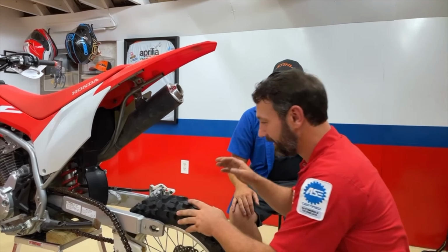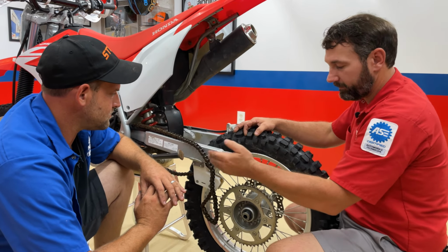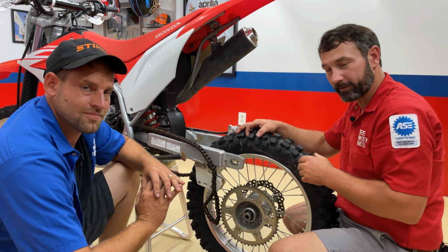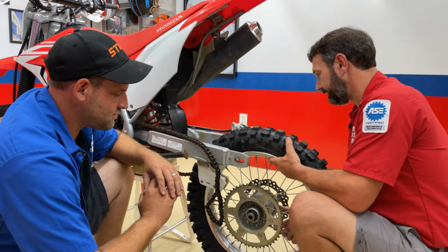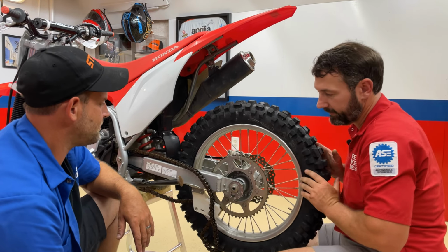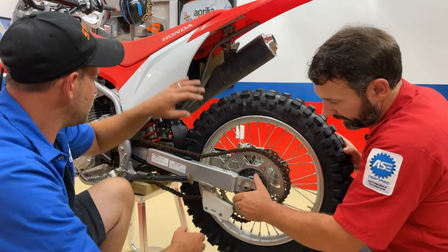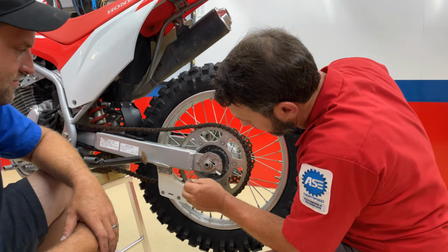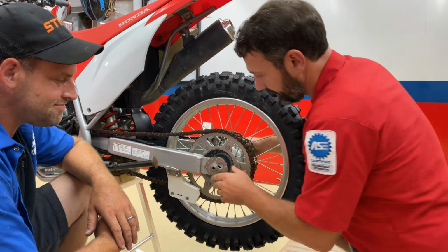Anyway, okay, moving on. Make sure your chain is over on the far side of the swing arm and it'll sit right on the sprocket once we put all this together. You don't have to have a helper to slide the axle in, but it does make it a little bit easier. Now, from here, we just have to press it all the way forward, grab that chain, set those back to 16, and then we're gonna tighten that axle up.